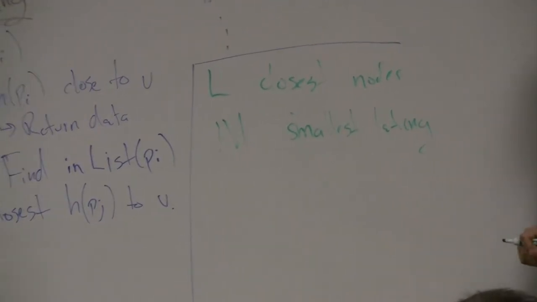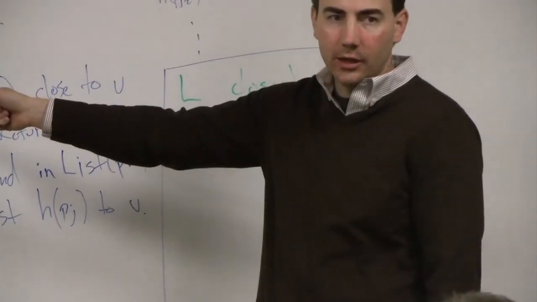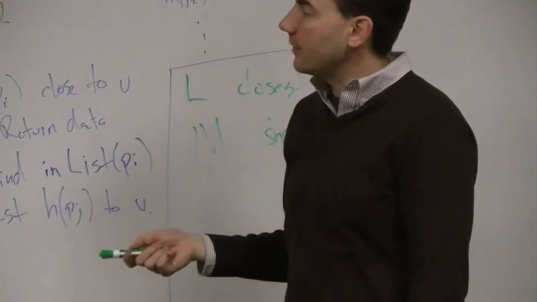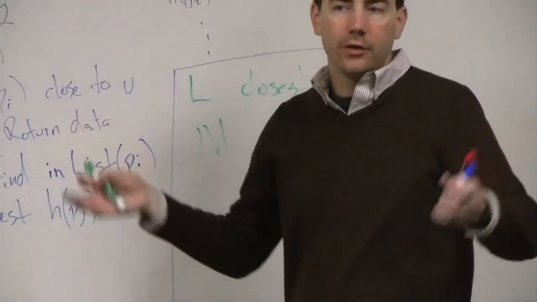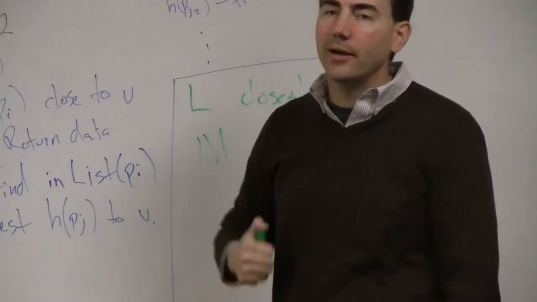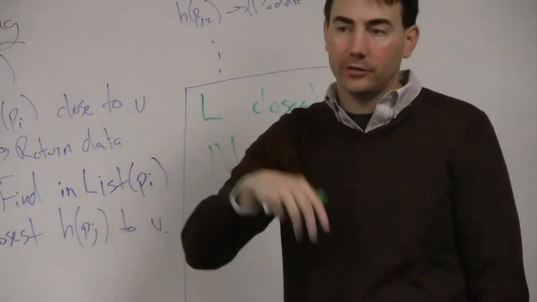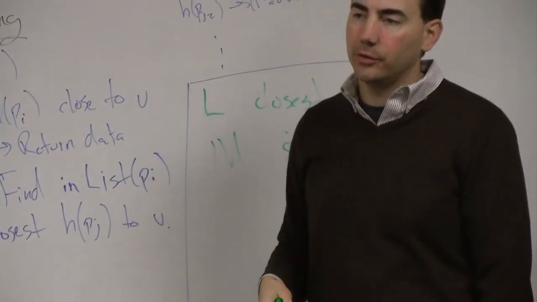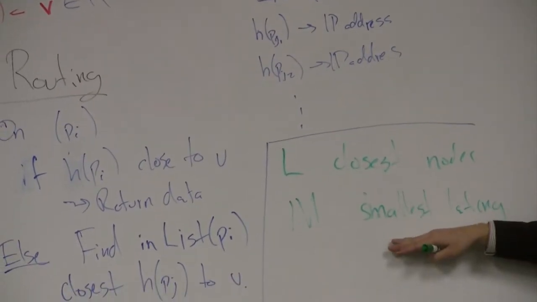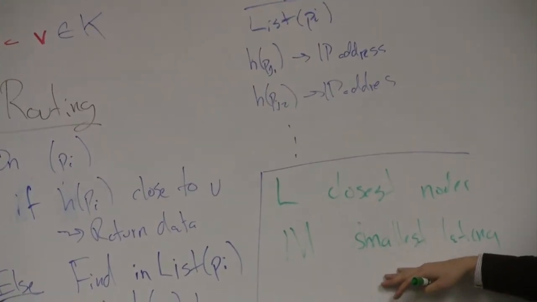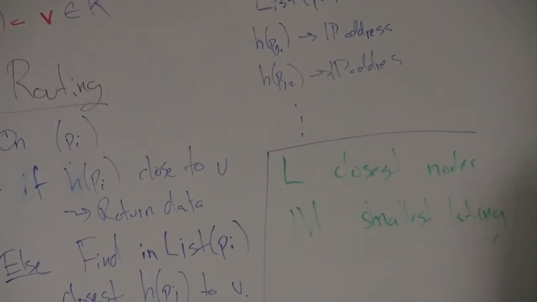So when you join this network, you're placed in here randomly among all the nodes, right? And if you're in one of these peer-to-peer networks, there are nodes from Europe, from Asia, from all over the world on here. If you're routing to something in China, it's going to be a lot slower than if there was someone else on campus who is also in the network. So you're going to find the ones with the smallest latency and put these in your list as well. Some of these may end up being close, but in expectation, they'll be far away.